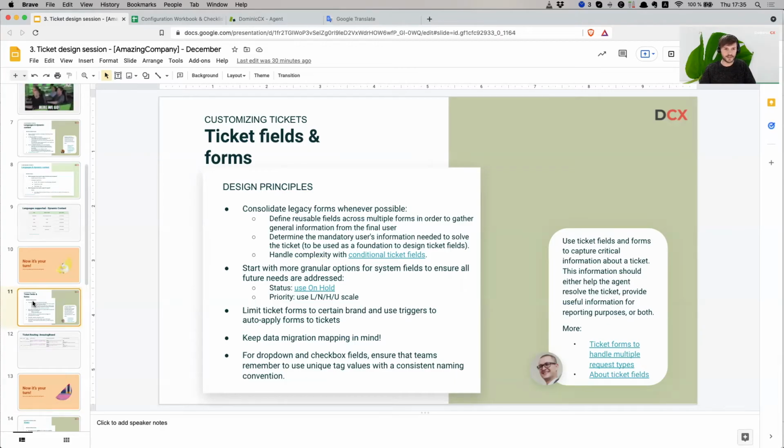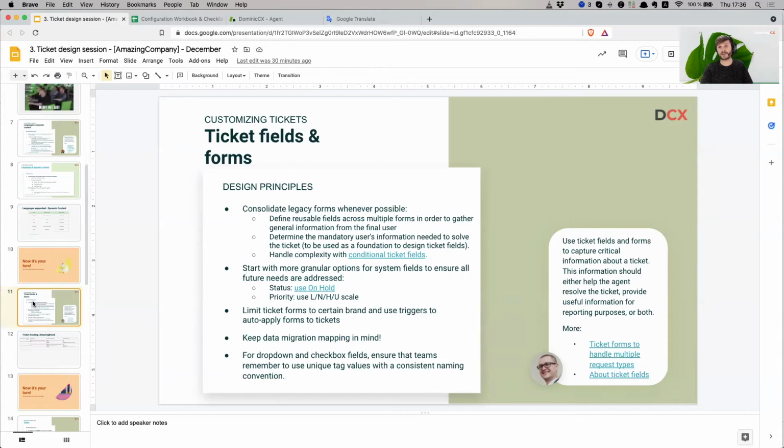Another piece of advice is to handle complexity with conditional ticket fields. Conditional fields is a functionality used on forms from Zendesk, which helps you filter what fields you want to show to your customers or your agents alike. Think about it: you can have, let's say, 20 ticket fields in a form, which can be overbearing.